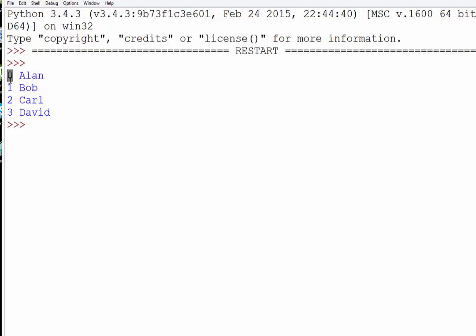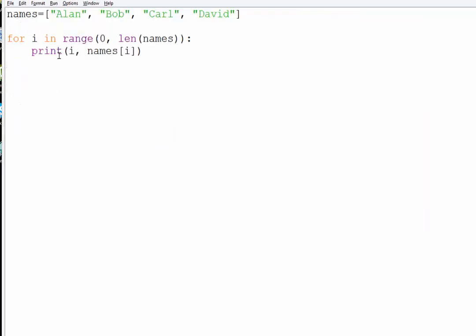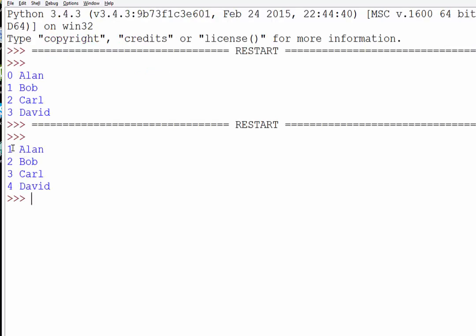So I think it's a bit more intuitive to start our numbering at 1. Now of course, if we do that, all of these numbers have to be increased by 1. So rather than printing i, we're going to print i plus 1. So if we just save this and rerun it, you'll notice now, while i is equal to 0 the first time we run through, we're actually going to be printing i plus 1, which is 1, and so on. So that gives us a far more intuitive option. So that's the first step.